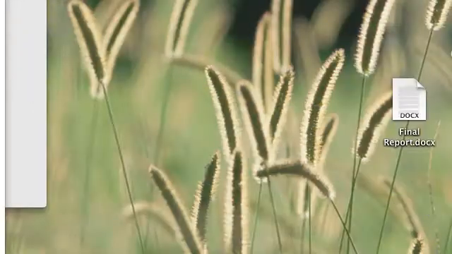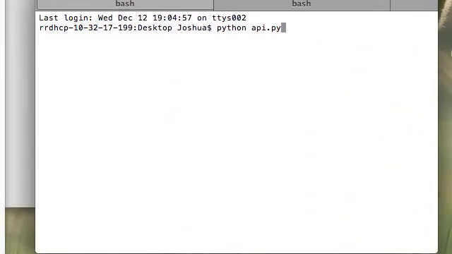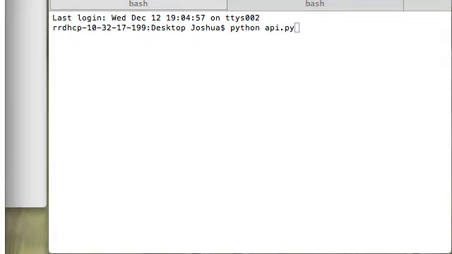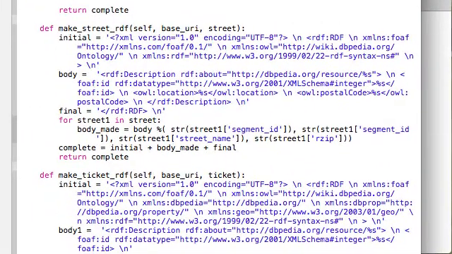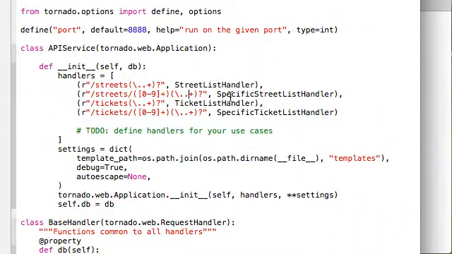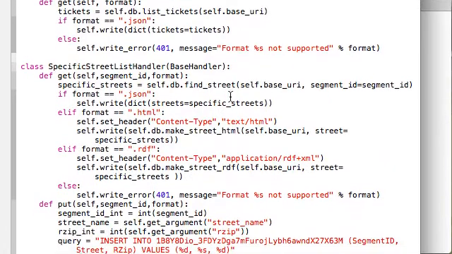Next, I'll show you our API. Using just regular API commands, you can actually query all our database. So here we actually have our code. It starts off like any other code. Here are our URLs. Here are functions which differentiate between the different types.